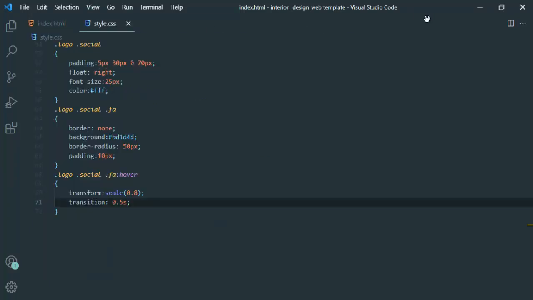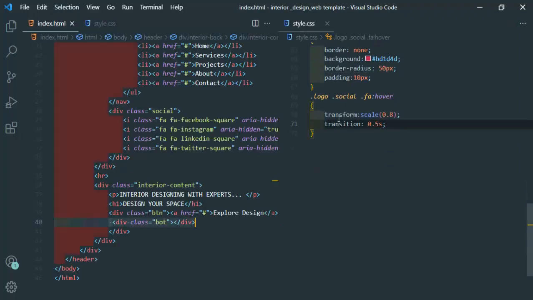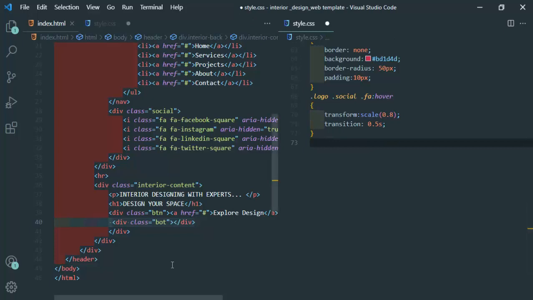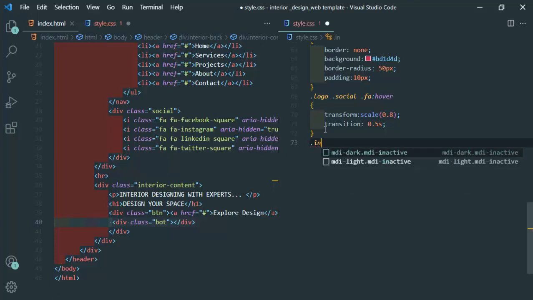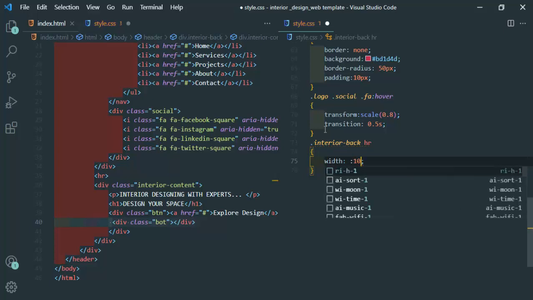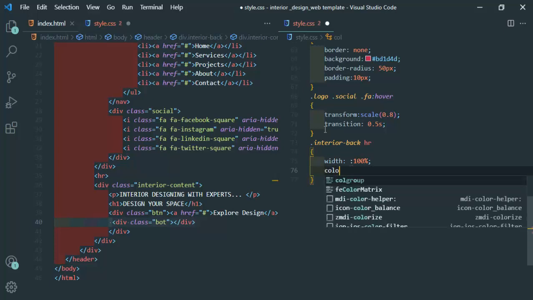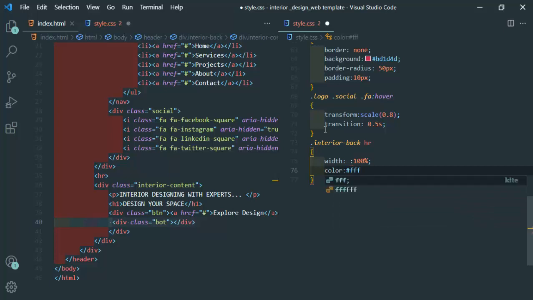Our content is ready, so our section 1 should be at the end. Let's just design our content now. So dot interior back, there is my HR tag, the width should be 100% and the color property is white.